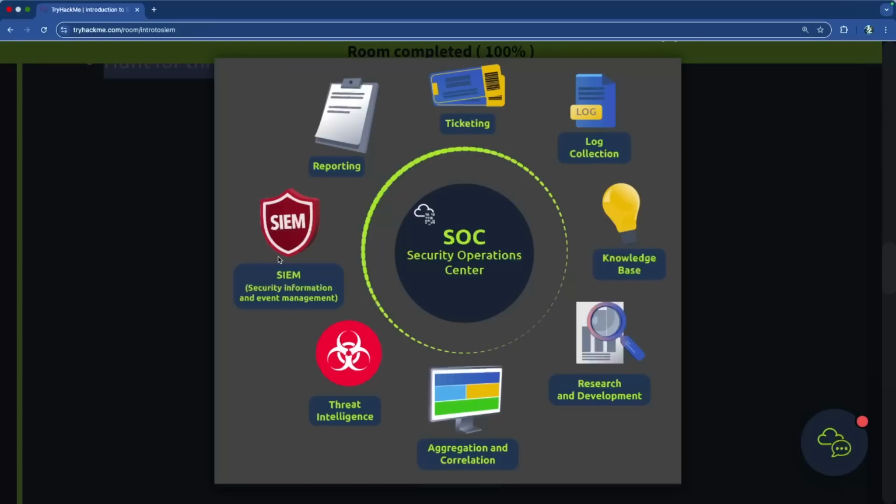And then you have the security information and event management tool. And then you have the reporting and, of course, creating support tickets and responding to those tickets. So all of these things happen at a security operations center.